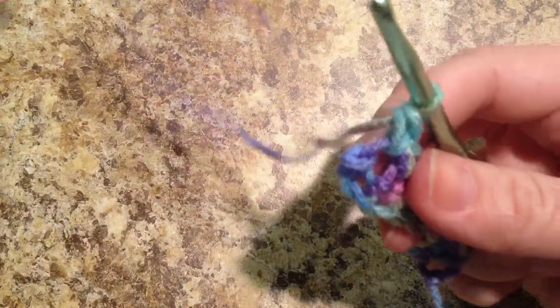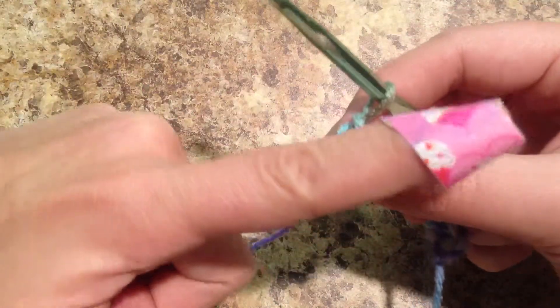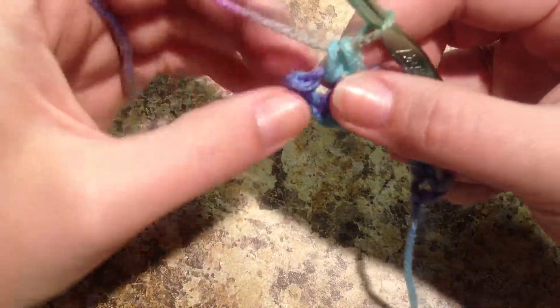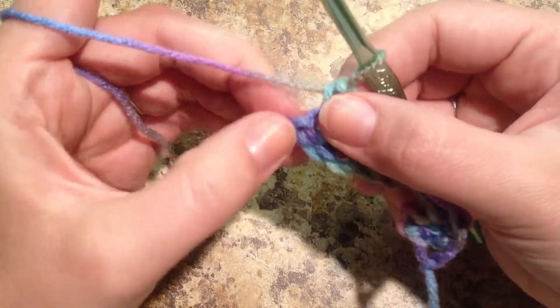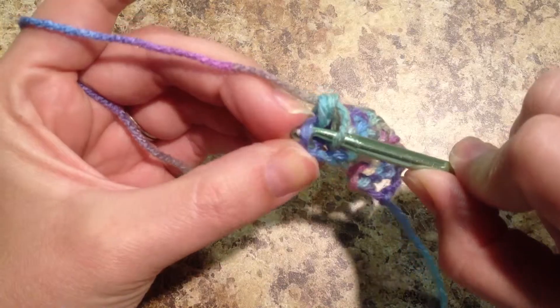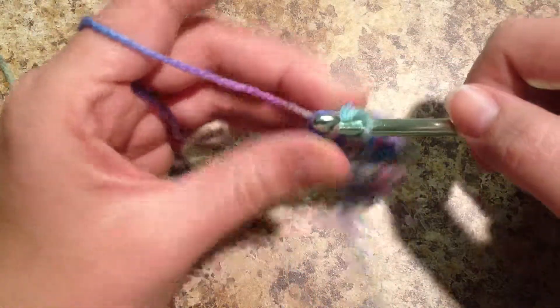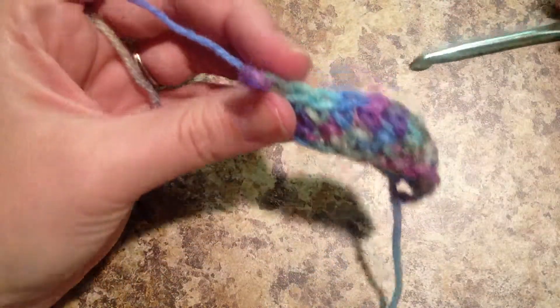Now here's the tricky part, guys. We have to crochet into that chain that we made when we turned. Because if we don't, this is what's going to start happening — your edge is going to start looking like this. We want a nice straight edge, so you do not want to forget to reach down here and crochet into that chain. Remember our chains just have that one loop, so that's what you're going for. The single crochet has two loops; the chain just has the one. So I'm going to take my hook, reach down to that one little loop, using my middle finger to guide my hook into that space. Yarn over, pull through, yarn over, and pull through. So I've made sure to reach down and grab that chain so that we have even edges.